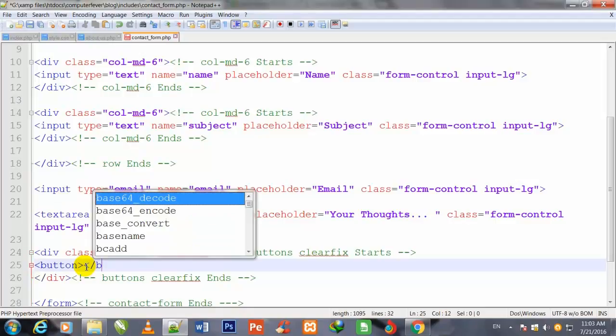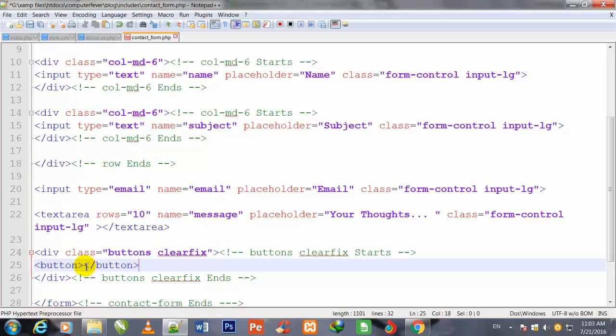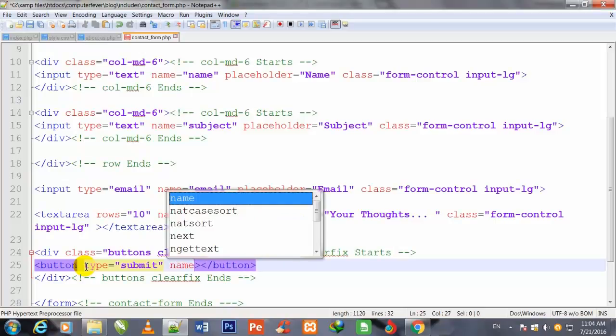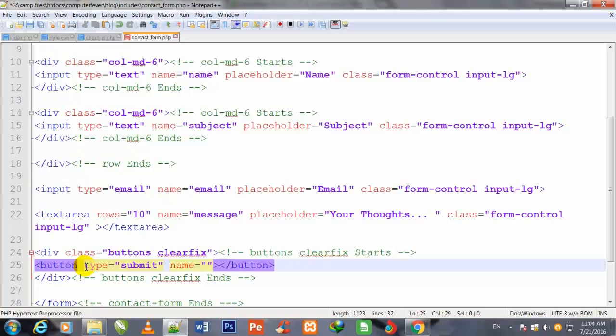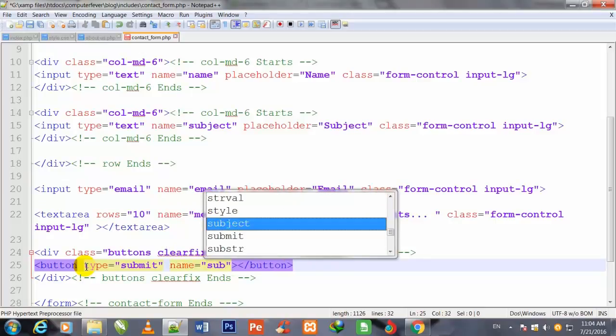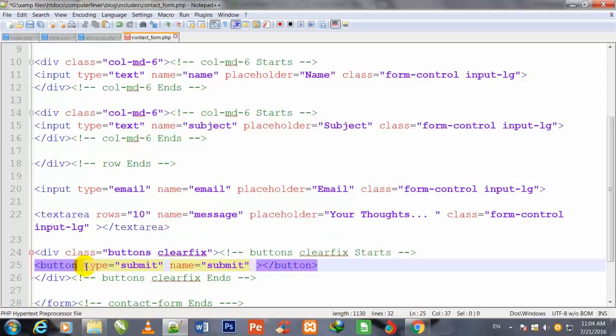Now I make one button tag. Button space type is equal to double quotes submit. There is a mistake in submit spelling. Space name is equal to double quotes submit.